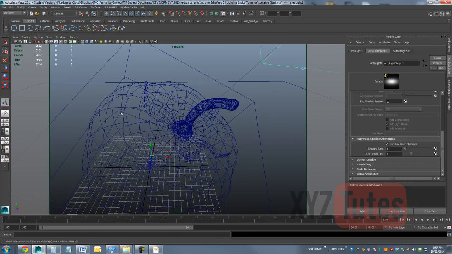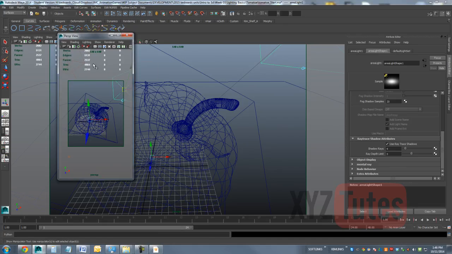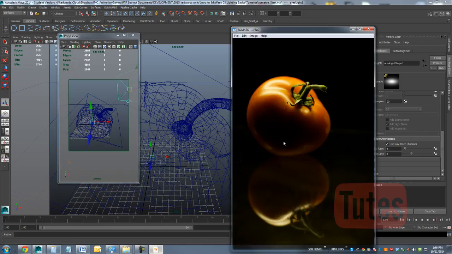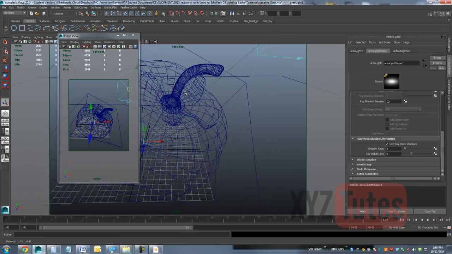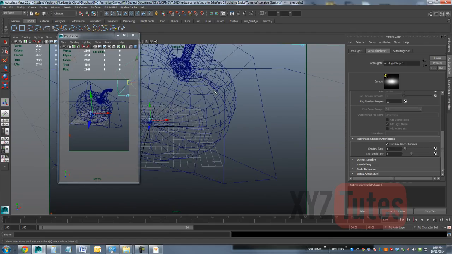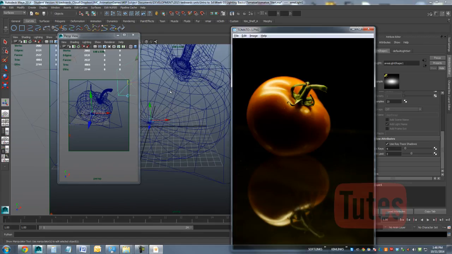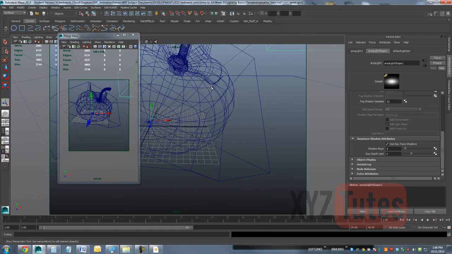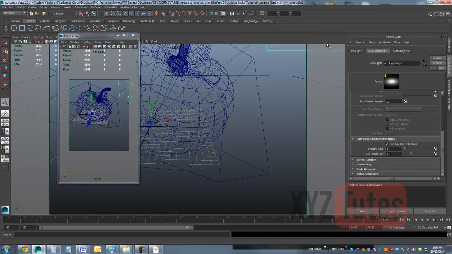Because it's a portrait view, I need to go to panel, go to view panels, and tear off a copy, and scale this in order to be able to see the actual framing. So I want to get something slightly similar to that, so I just need to adjust this up a bit. Have a look. Okay, that should be nice. Yep. And the next thing we can do is the depth of field.